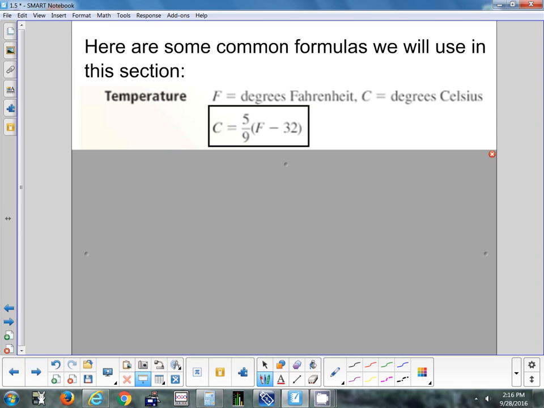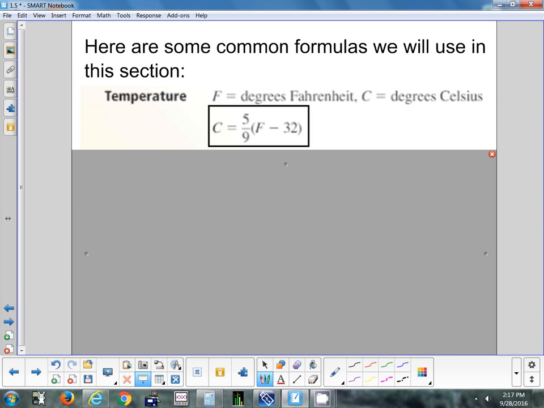Okay, and the first formula there is for temperature. First one up at the top on the back of your notes. And guys, if you want to write bigger so you can see it, you don't have to squeeze it in the box. You still have some room to the right of those boxes to write them in. You can squeeze it in the box if you want, but you don't have to. The box is a little small, so you're going to write it next to it.